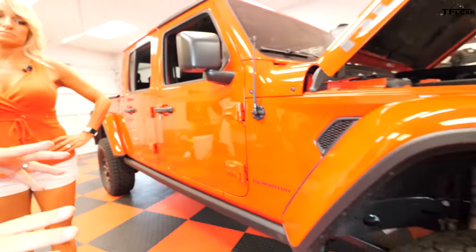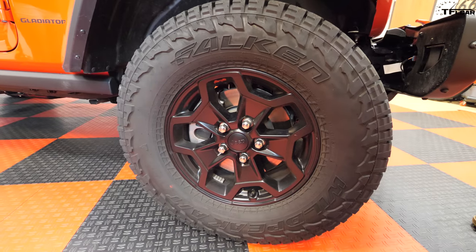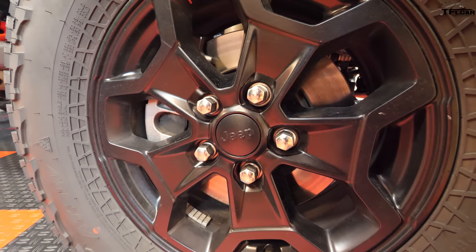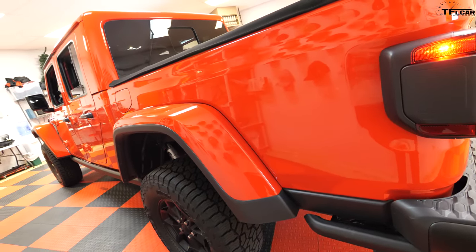These are stock tire size — 33s, Falken Wildpeak all-terrains. They also offer mud terrains. How do these tires ride? When we picked it up, the PSI on all the tires was around 47 — ridiculous. The pressure was too high and it was really rough to drive. So the first thing you need to do is lower the PSI down to about 35-36 and it makes it squishier and much better. It doesn't drive like a truck, but you definitely have that extra clearance. How much was the lift? $1,900 out the door — installed.